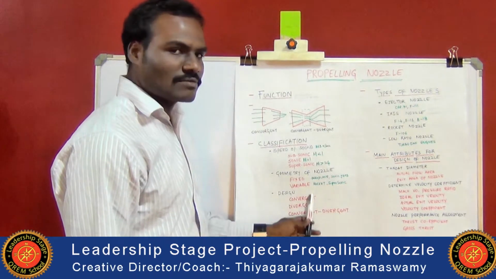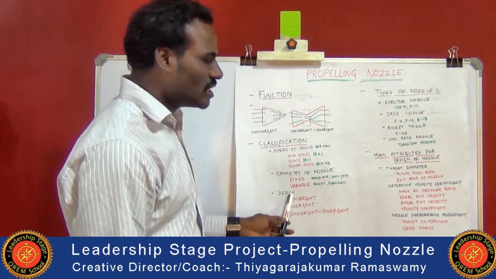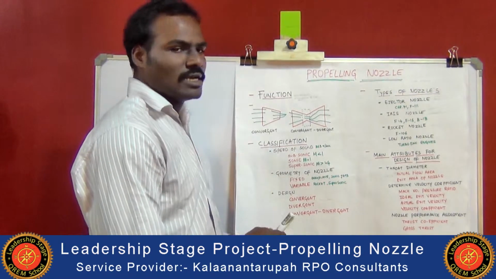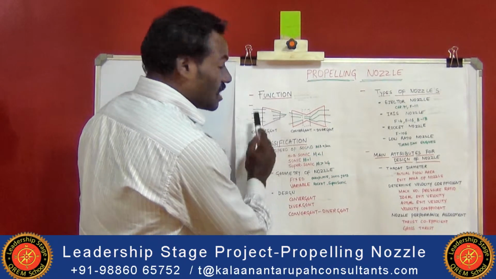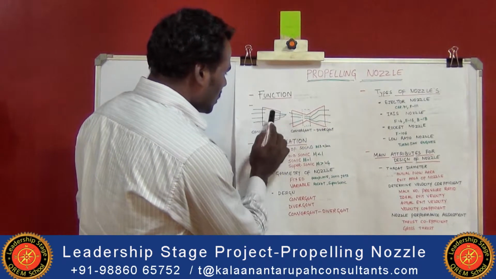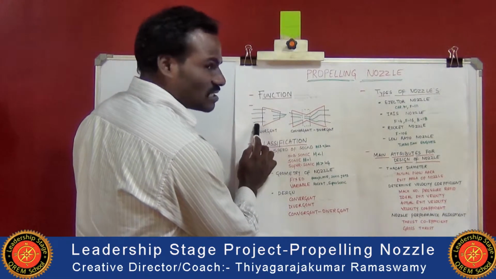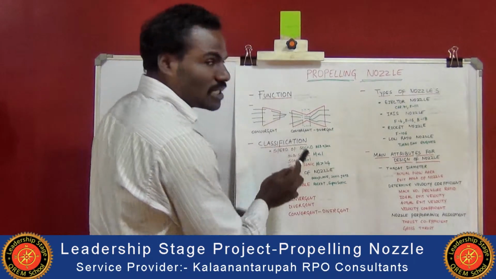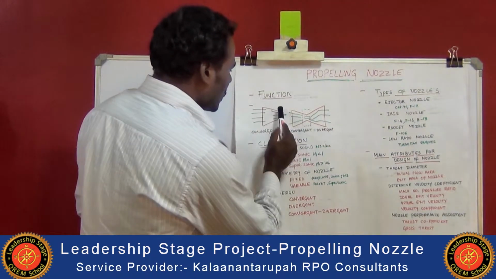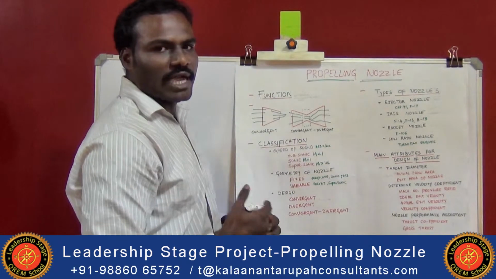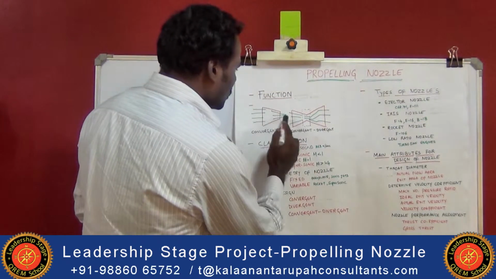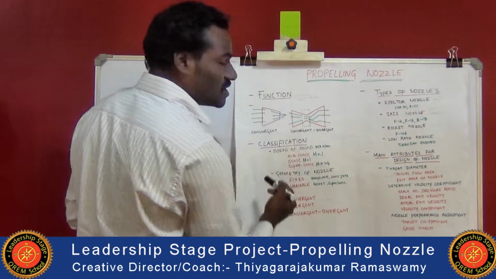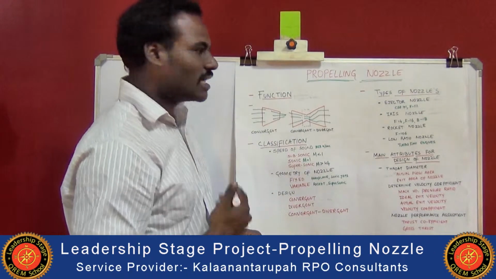With respect to design, nozzles are briefly described as convergent nozzle, divergent nozzle, and convergent-divergent nozzle. As we discussed earlier, a convergent nozzle is a convergent duct. Over this area the gases are at a low velocity, whereas at the closer throat area they have a higher velocity, so the thrust is high here, which leads to propulsion of the aircraft at a higher speed.